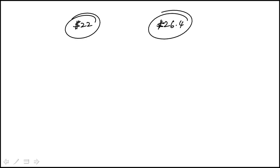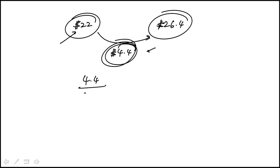In this question, we're told that a painting was purchased for $22 million, and one year later was sold for $26.4 million. The question asks about the profit — the gain of $4.4 million — which was what percent of the original price. So we need to find that gain as a percent of the original price.